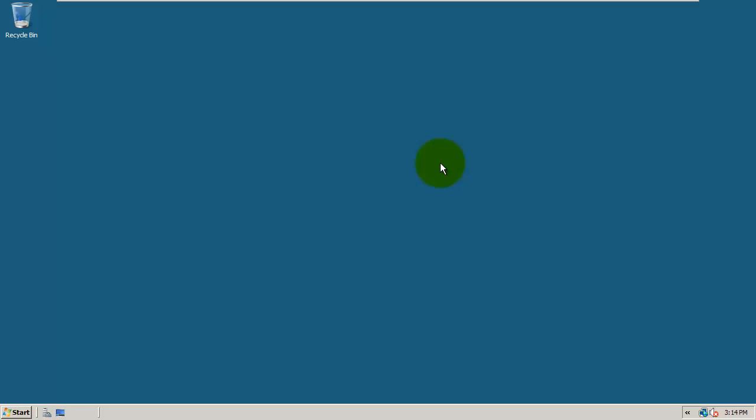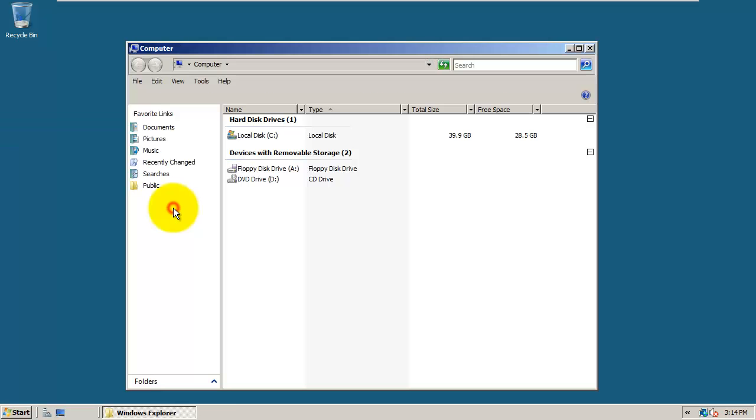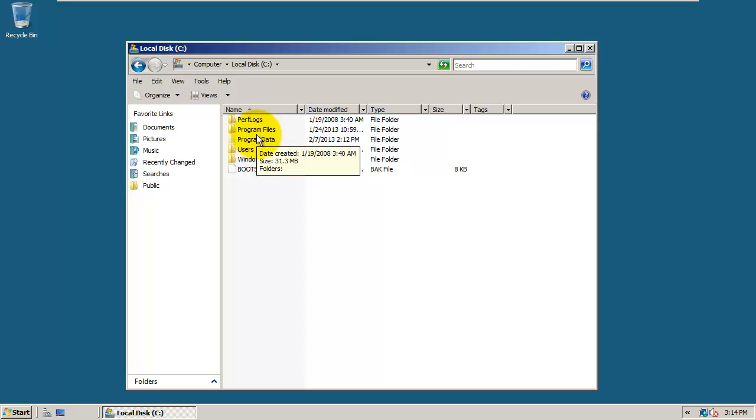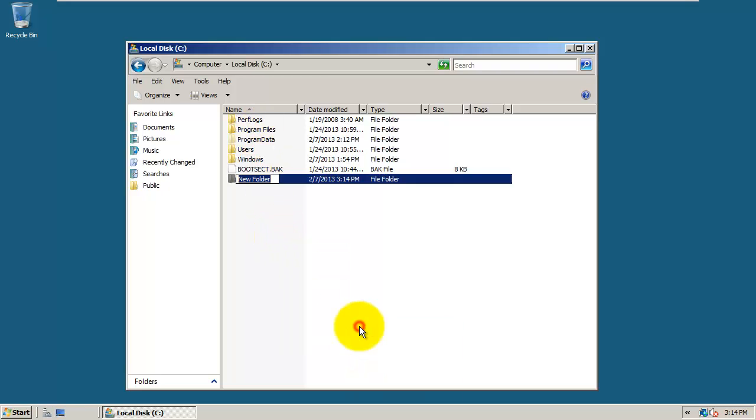So to do this, I don't need anything running right now, but I'm going to go to my C drive, so Start, Computer, and I can go to my C drive. And once in my C drive, I'm going to create a new folder, and I'm going to call it test share, is what the book says. I'm on page 94 on step 3. I'm creating a test share.